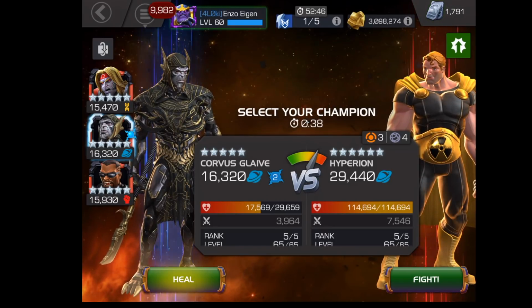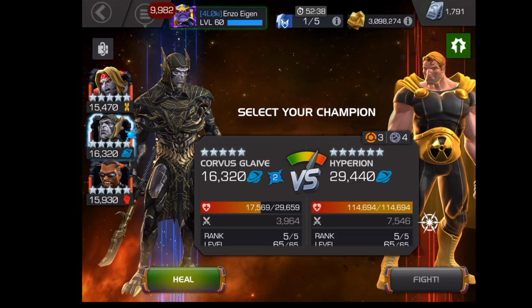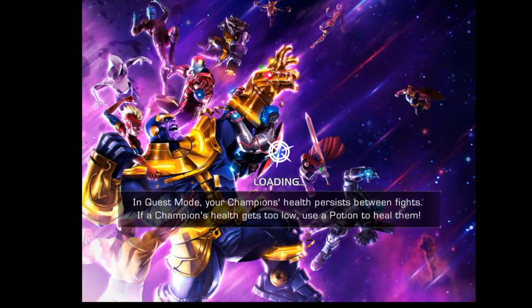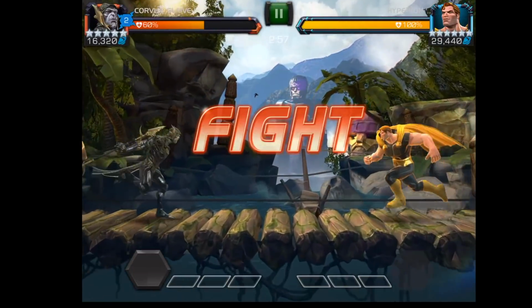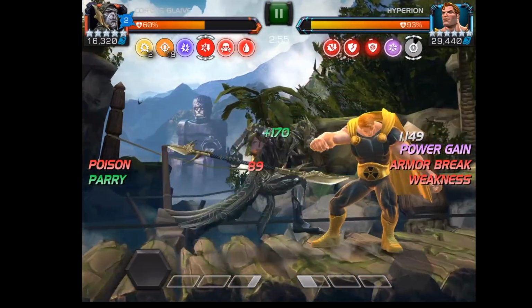I try to be more conservative, like I try to bait his specials early on to try to have him throw it. He's good about throwing specials, but it doesn't take too long for him to get to an SP3, which would do a lot of damage and probably kill me. So I'm going to try to have him throw his specials and just sort of play around those.